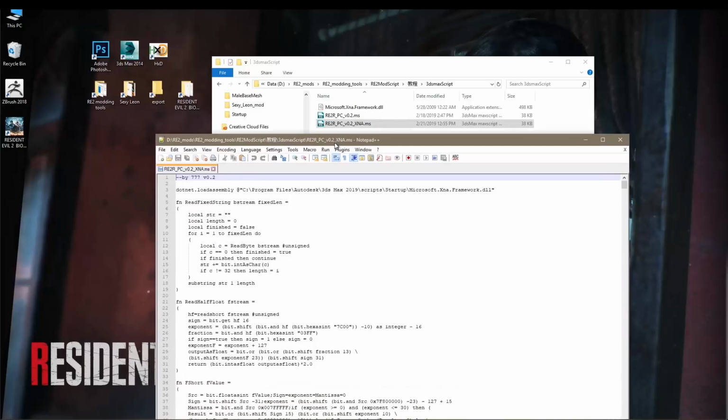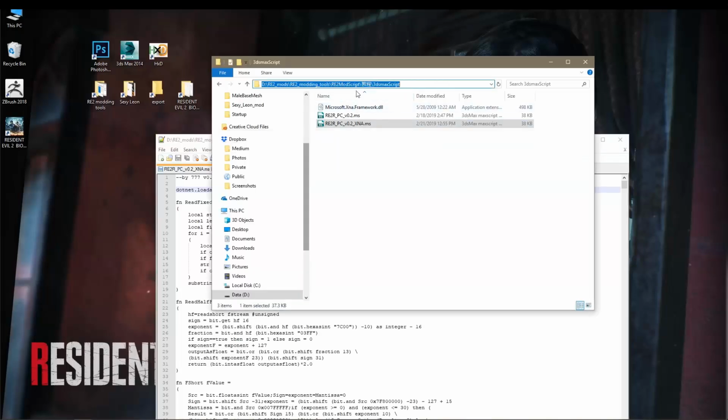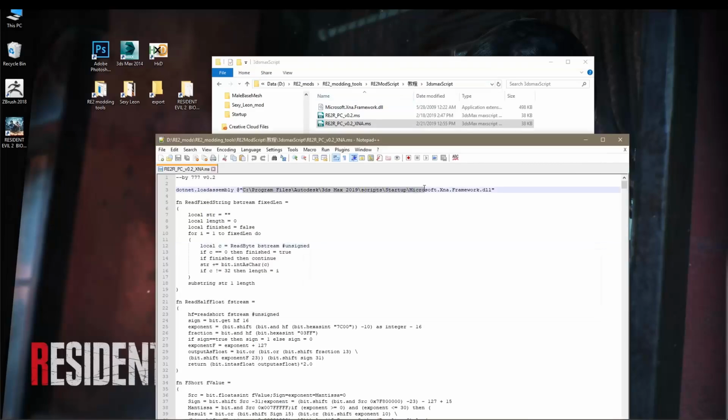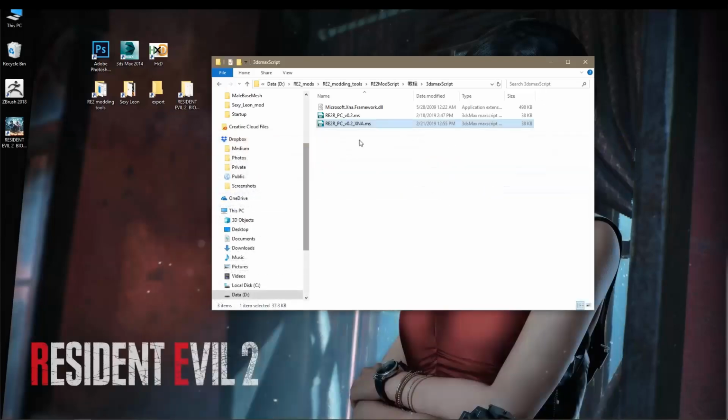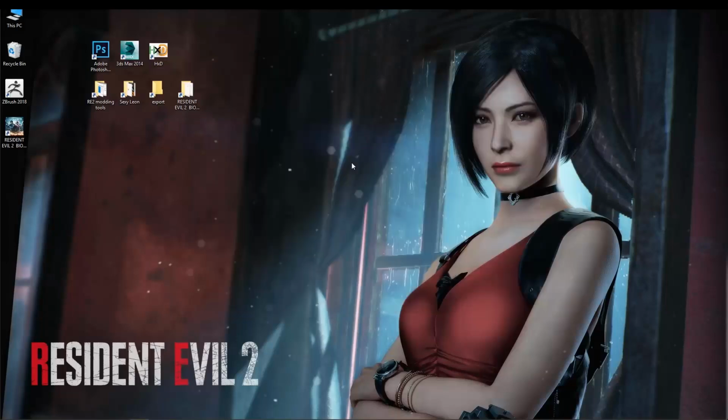If you open this, you can see here this is some location that I have, because that's where I copied my script. But you can put whatever location you put your DLL file. You just copy the path in here, overwrite this, save the file, and you're good to go. That's literally the only thing you need to do.